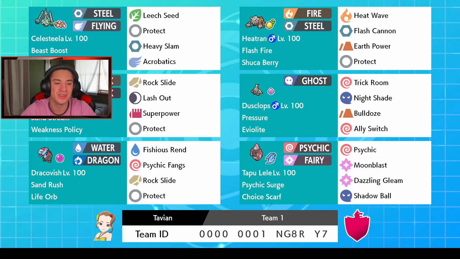Bottom left, we got Draco Fish with that Life Orb and Sand Rush. Sand Rush will double its speed in Sandstorms, with Fishious Rend, Psychic Fangs, Rock Slide, and Protect. Then in the final spot, one of my favorite Tapus right here, we got Choice Scarf Tapu Lele with Psychic, Moonblast, Dazzling Gleam, and Shadow Ball.